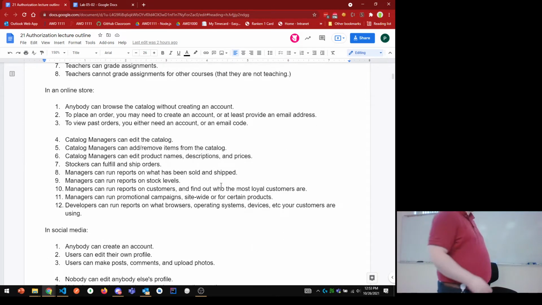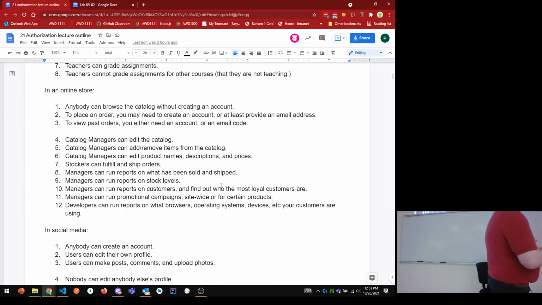Okay. You might also see things like, hey, in an online store, what are some of the rules we might see there, right? We might say, hey, well, anybody can browse the catalog without creating an account, right? So you've got rules like that. Some systems you may be able to have access to without logging in. And that's different from, say, the classroom, where the basic explanation is, like, you can't get in there and do anything unless you have an account, right? So you have some of these that are what we would call at an anonymous level, right? If you don't require an account, then you are anonymous.